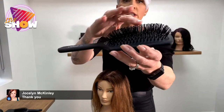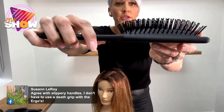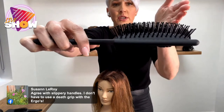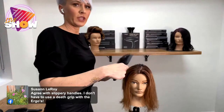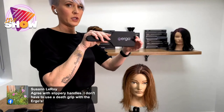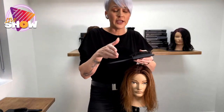And then also it's just really nice on the scalp. Standard. And then when the brush is turned this way, you're going to see that the pins are not lined up. There's a row and they're going to kind of zigzag. So when we are blow drying this way, when we have our paddle horizontal, then we're going to be able to get more tension on the hair because the pins are misaligned.